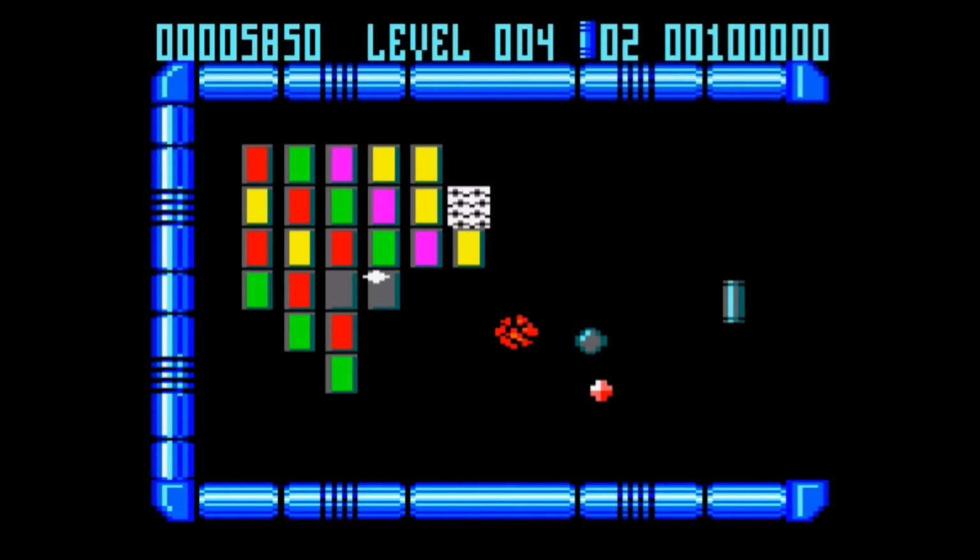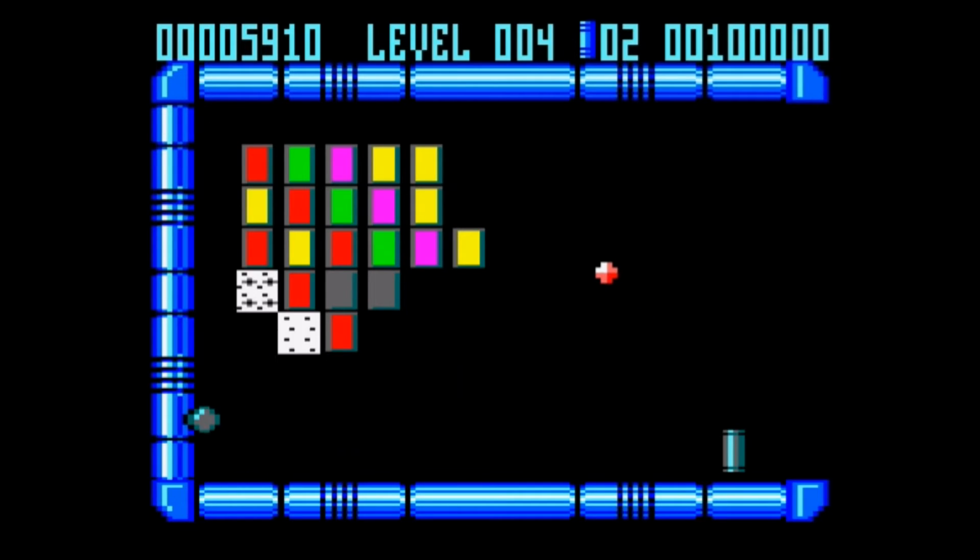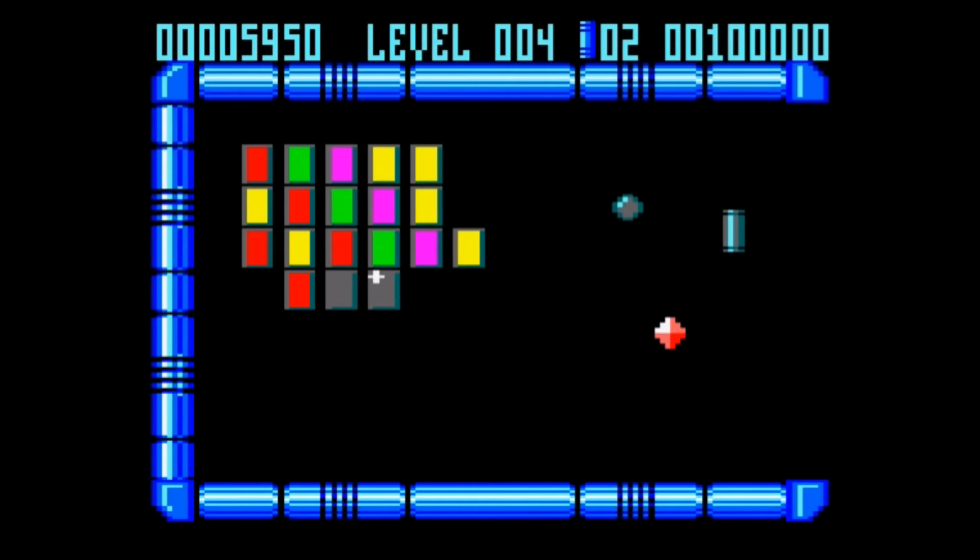Is that alien the one that creates another ball? I think it is. I think that might be the one where if you destroy it, it actually creates another ball if you hit it with the ball. Yes, there we go, see? So another different behaviour. Don't want them bees. Them bees are so annoying.